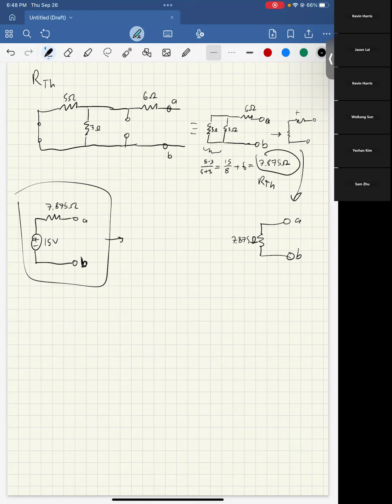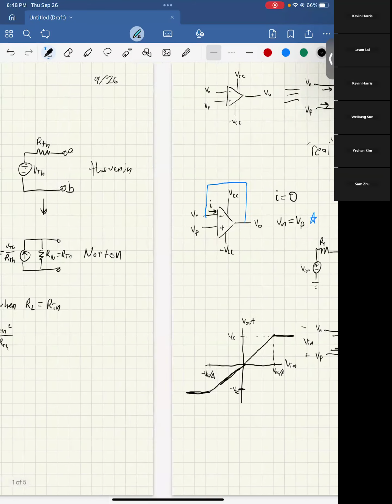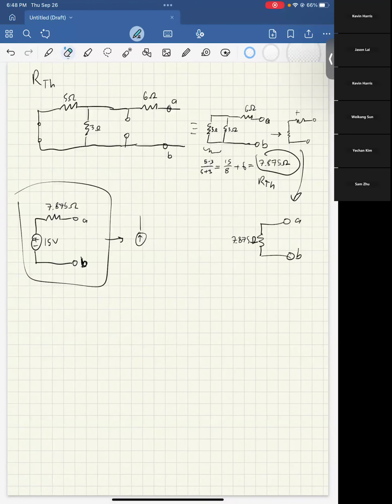This is just for the sake of example. This was not asked on this particular question. But what you do is you'd say, okay, we have a current source. As I said earlier, this is just a normal source transform. So this will have a value of VTH over RTH, which is just some basic division. It would still have the same resistance. That's how source transforms go. But that's not really asked in this question, so I'll erase that.